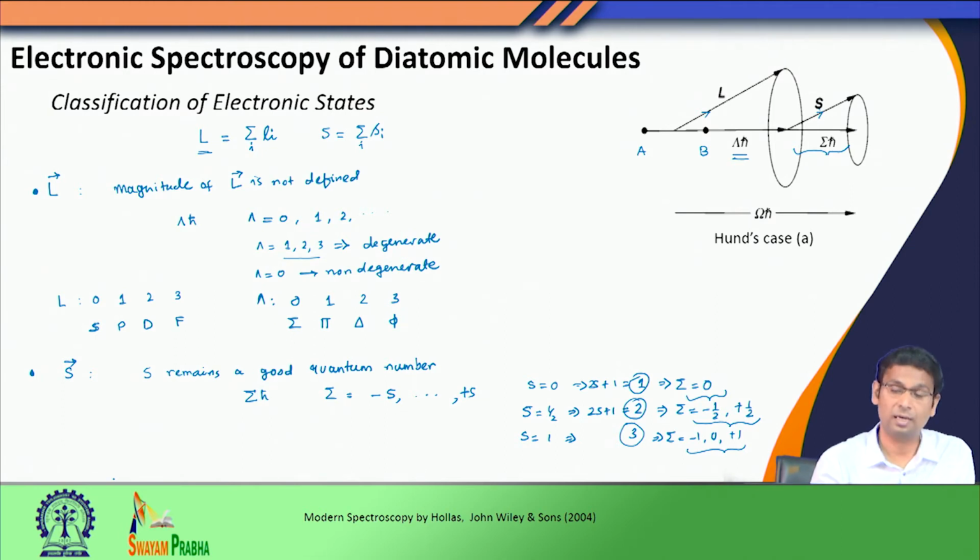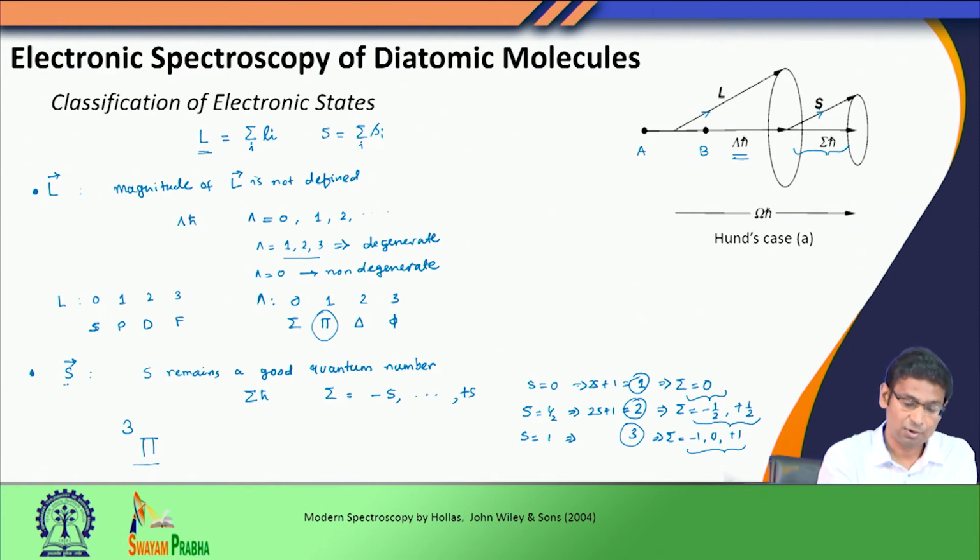Now let us write down what we obtain here. Suppose we have considered this pi. If lambda is 1, we call that a pi state, and if the spin multiplicity of the system is 3, we would call that a triplet pi. In the case of an atom, similar nomenclature would give triplet P, but in the case of a diatom, it is triplet pi. We have to keep in mind the difference between L and lambda. Lambda is the projection of L onto the internuclear axis. So, this is about the identity of the state in a diatomic molecule.